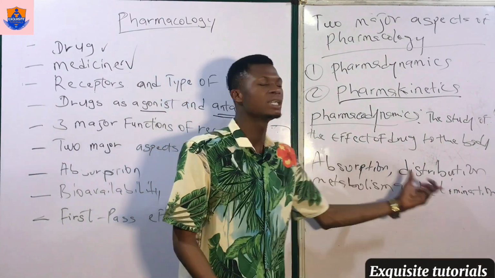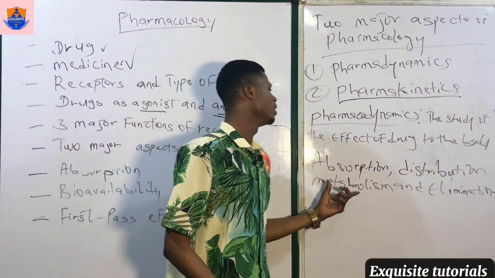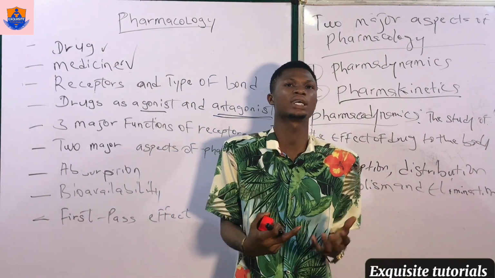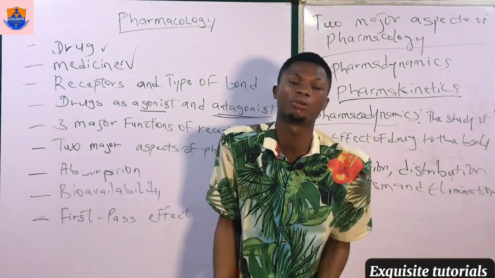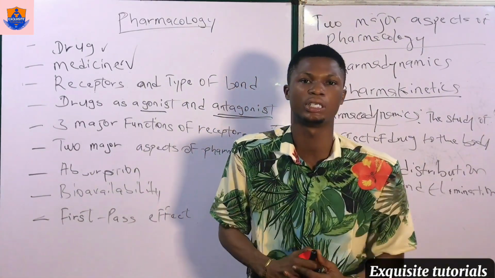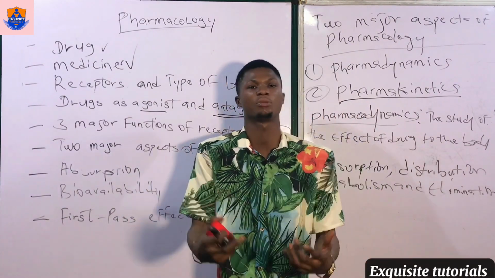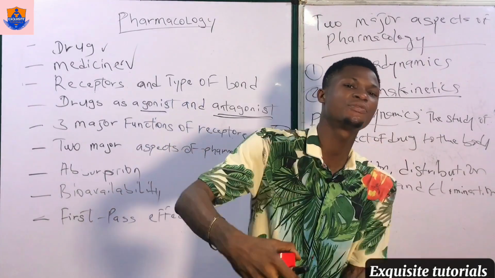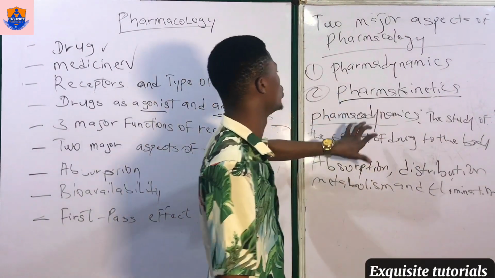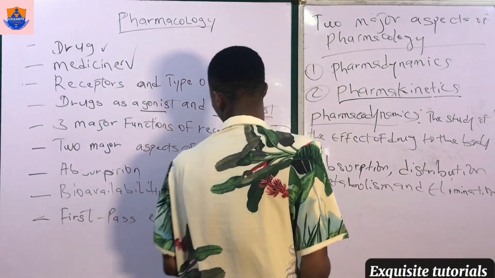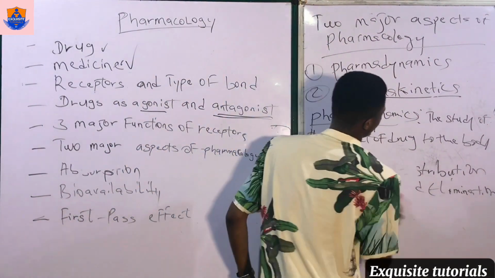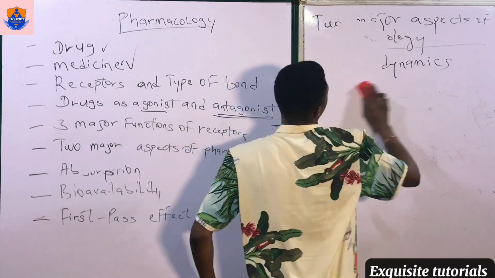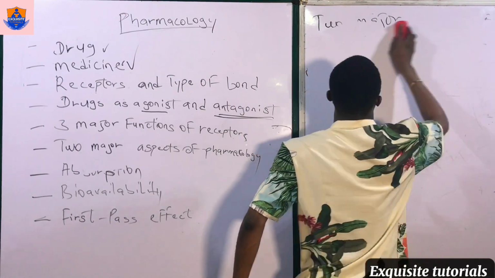Different drugs are absorbed in different ways, distributed in different ways, metabolized in different ways, and eliminated in different ways. There are some drugs that when you take them can be sustained in the body for a very long time, so they allow you to take them only once a day because they can stay in your body for 24 hours. But there are some drugs that when you take them, they can only last for 4 hours. They tell you take this every 4 hours. So pharmacokinetics has to do with understanding what the body does to the drug. Now, there are some things that we actually need to look into before we end these introductory videos to pharmacology.